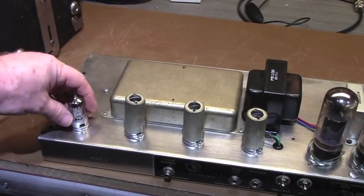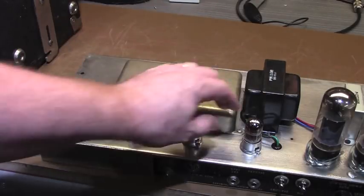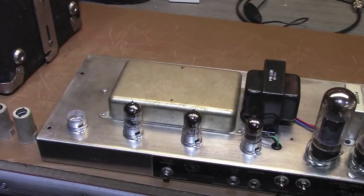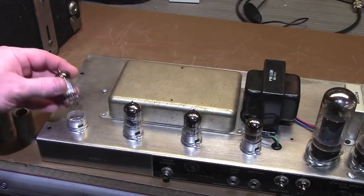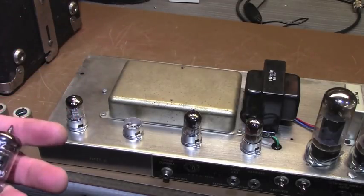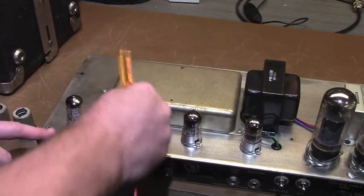The other tubes we got in here, that looks like one I put in. There's a Marshall branded tube in V1. Another one that I put in V3. And a Fender branded tube over there in V4. V1 is a Marshall branded tube. My test numbers are still on here. This tube was tested on March the 13th of 2009. So that's about when I did the work. These tubes may have been what came in with the amplifiers. Another Marshall branded tube, March 13th of 09, and it's got my ratings from my ICO 666 in it, which is my main tube tester.